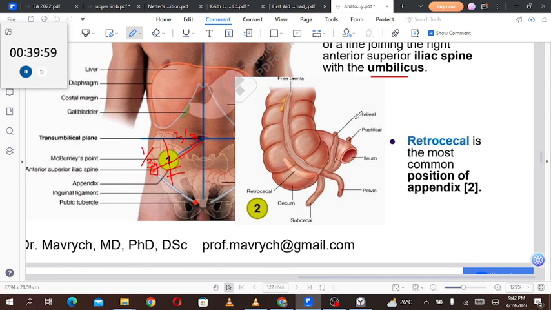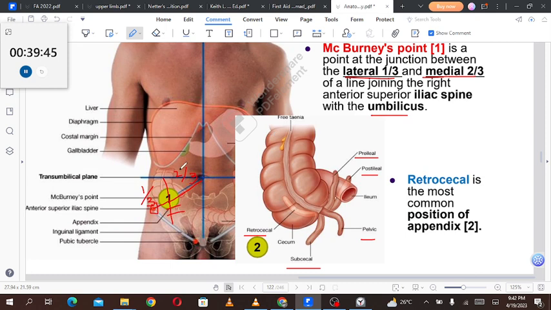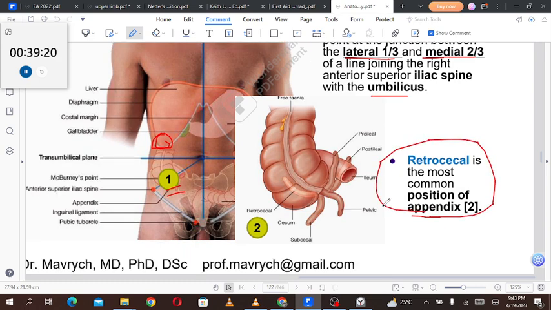So here you can see there can be a lot of different positions of the appendix. Here it is the periileal, then postileal, pelvic, subcecal, and retrocecal. So these are the positions of the appendix, and these are normal physiologic positions. In pathologic conditions, suppose we have a malrotation of the midgut, there will be an undescended cecum, and the appendix is present over here in the right hypochondriac region. So the pain of the appendix will also be felt over there. Retrocecal is the most common position of the appendix. That is 2 times more common than any other position, I guess.